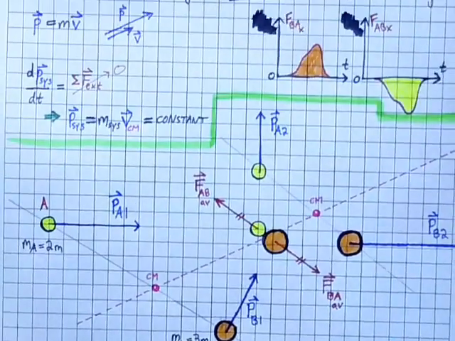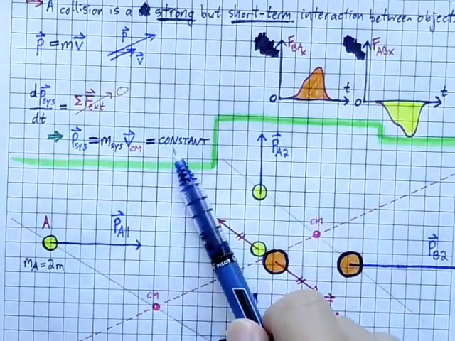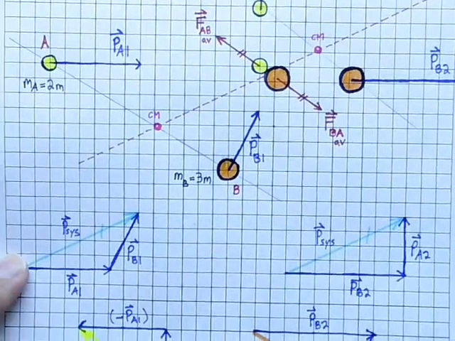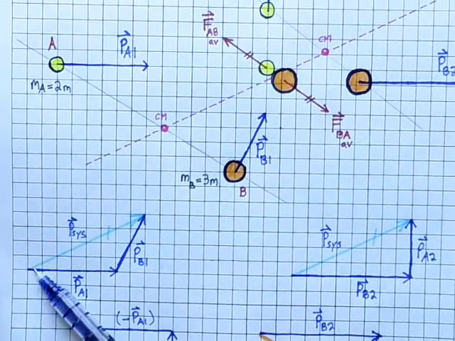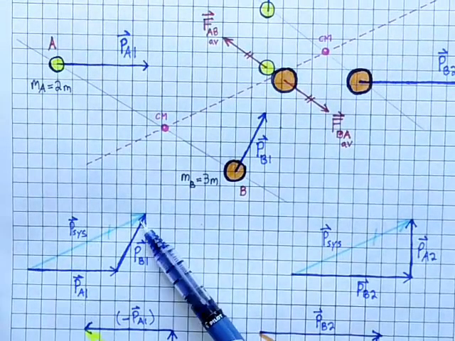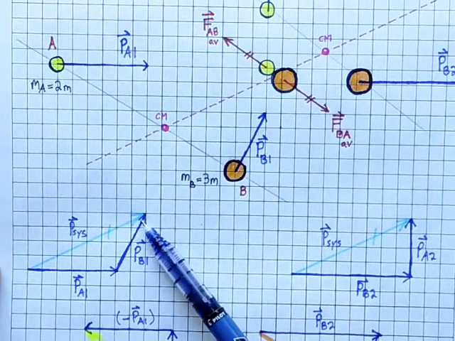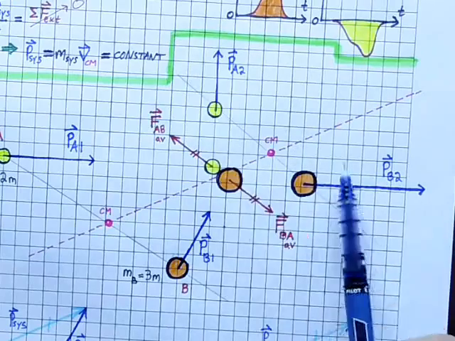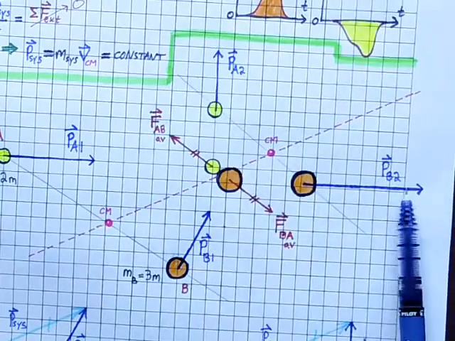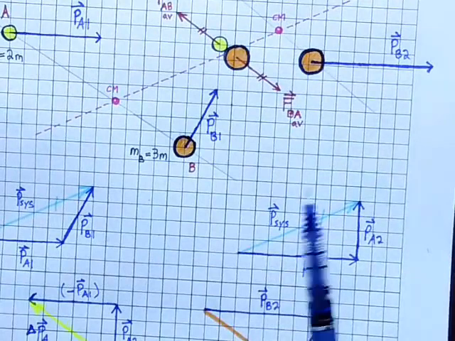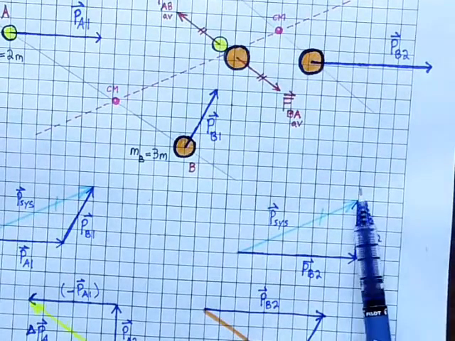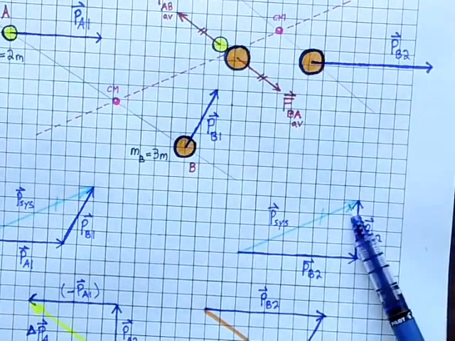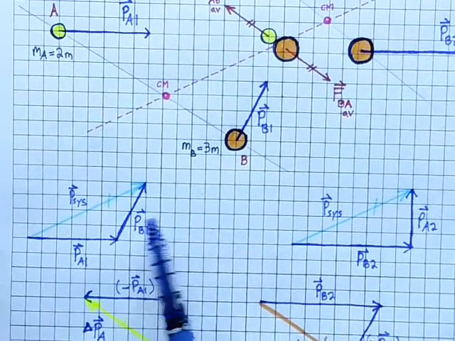And we've argued that the total momentum of the system should be constant if there's no external forces. So this light blue vector here should in fact be the constant value of the momentum of the system the entire time. If we look at the vectors after the collision and add the total momentum here, PA2 plus PB2, add those, and draw in the vector that points from the beginning of the chain to the end of the chain, that's the total momentum of the system after the collision. We see indeed that it has not changed.